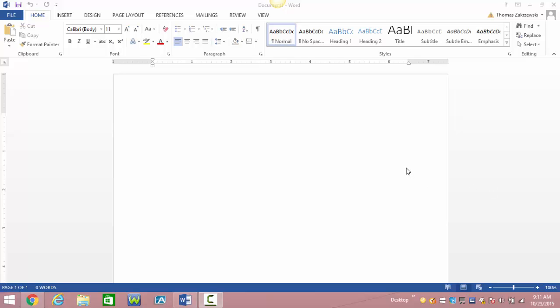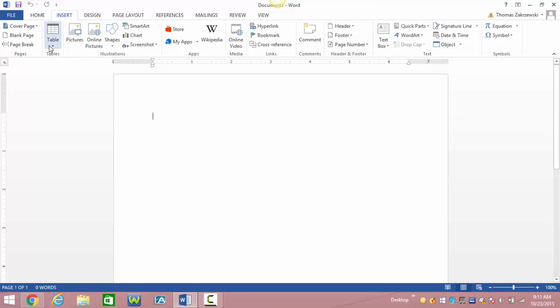In Chapter 3 of Word, we work with inserting tables. Now, a table is a series of rows and columns similar to Excel if you've used Excel before. You can create any size table that you want within the Insert tab in Microsoft Word. If I go up here to Insert, you can see there's a drop-down arrow for tables.